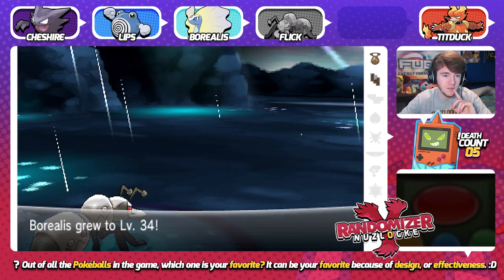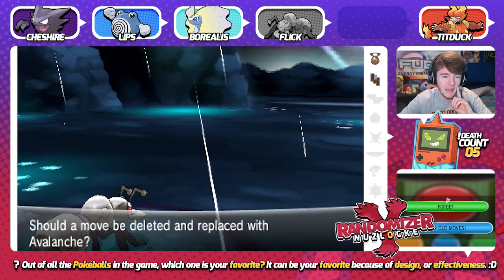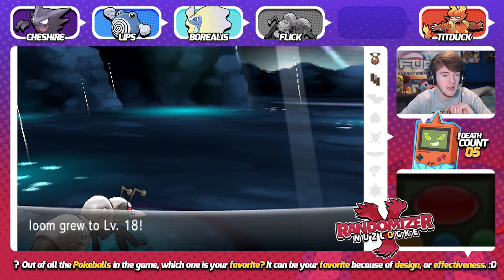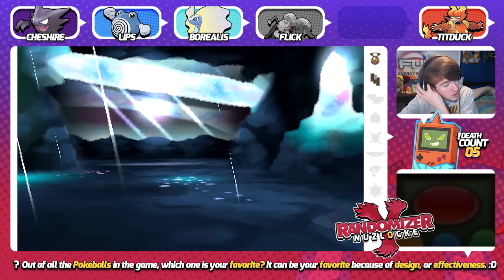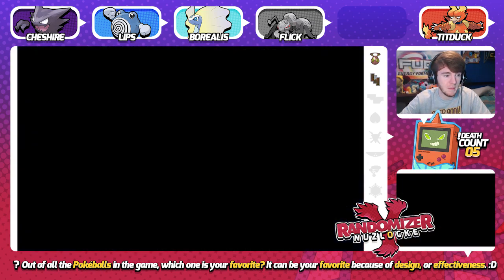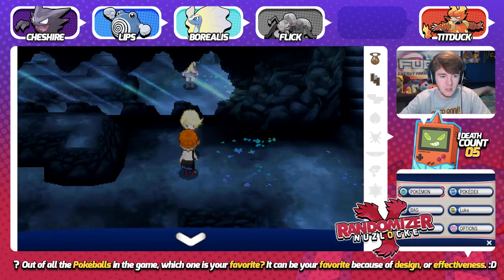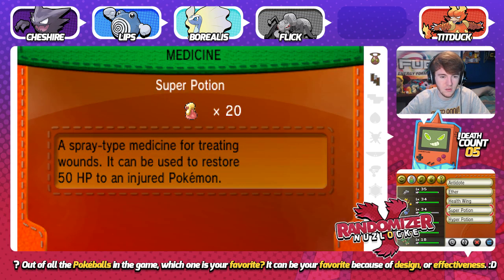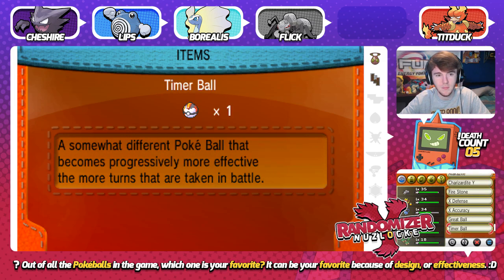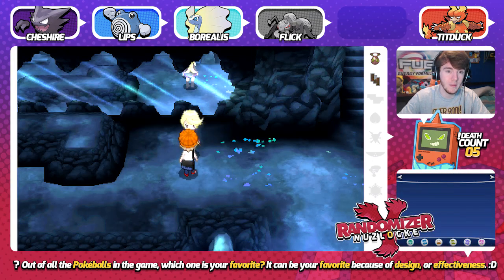Flick is now level 35. Avalanche? No, you ain't no physical attacker. Calm down with that shit. Level 18. Three more levels. If we can avoid trainers... Actually, I might just spray a repel. Because we're so close to being level 21. And we can get a sweet scent encounter in here instead. Never mind, I don't have any repels. Ignore me!